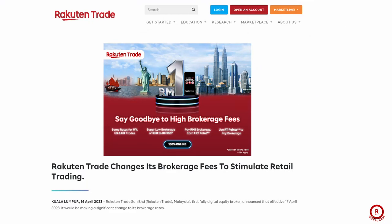Last month, they announced lower brokerage fees and a revision to their rewards program, whereas in May they're launching fractional share trading in the US, which in my opinion is a game changer. So today I'll be going through these changes and what they mean for us as traders and investors. If you're interested in signing up for Rakuten, then use our link down below. You'll get some Rakuten points and they're also running a nice promotion till the end of May, so if you want to find out more about that campaign, just stay tuned till the end of this video.